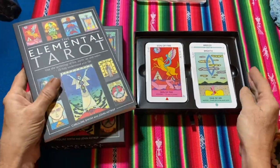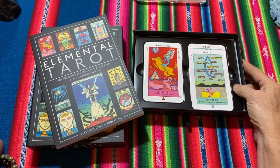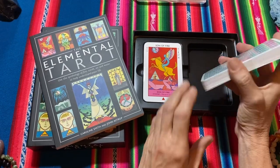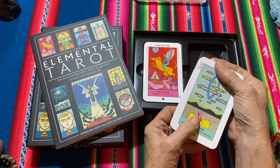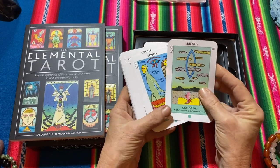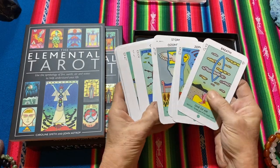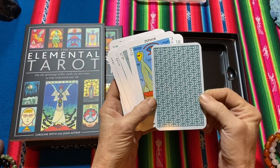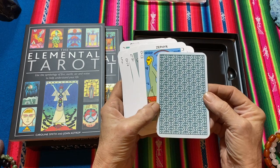The cards are housed in two separate containers with a plastic housing. There's a plastic cover over the middle — it did have plastic on the outside — but it's just a small sleeve which easily slides off. The card stock is medium to light, they are gloss, and the back of the card looks very much like a normal card deck.